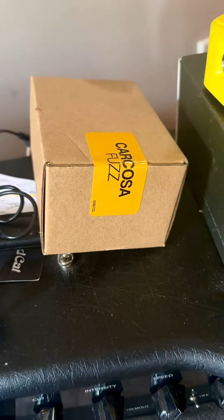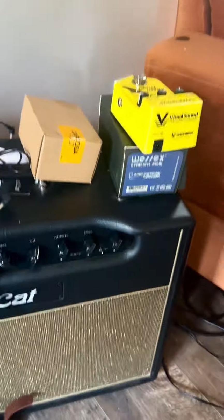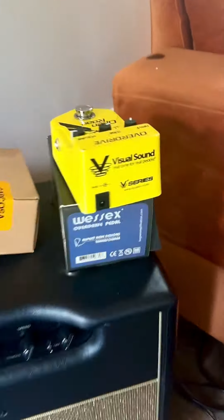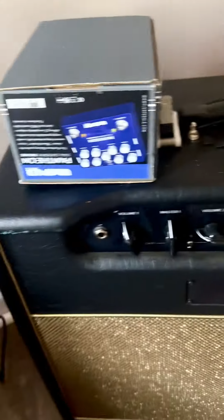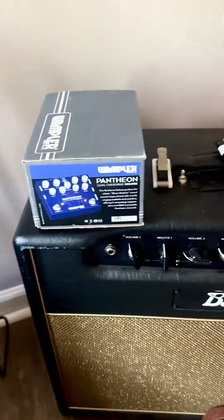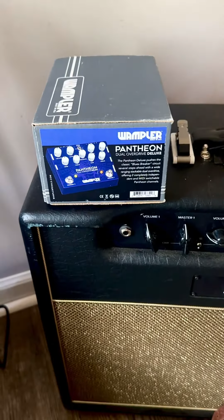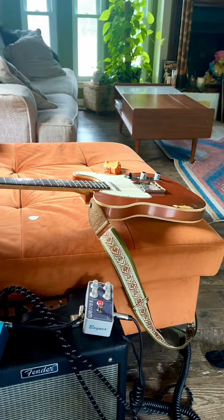There's the Wessex from there, the Big Sky for my verb. And then I have one of my favorite fuzzes ever, the Carcosa fuzz. It's $45, kicks ass, or maybe more than that now. I'm not sure with Bidenomics. So anyways, you got the Visual Sound, and then you got the Wampler, which is basically like the Pantheon. That's kind of like a Blues Breaker, I believe.